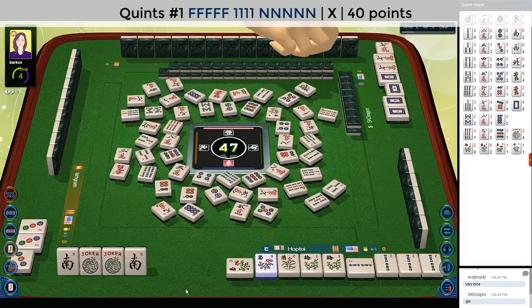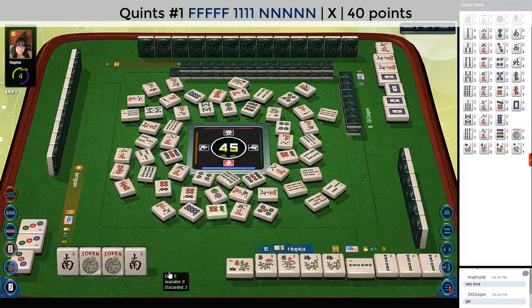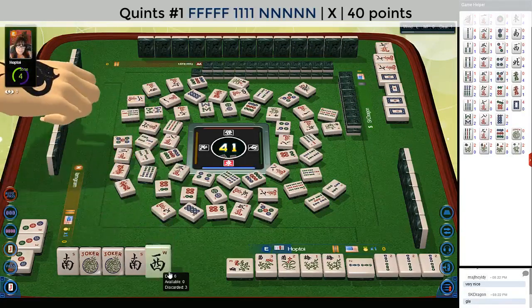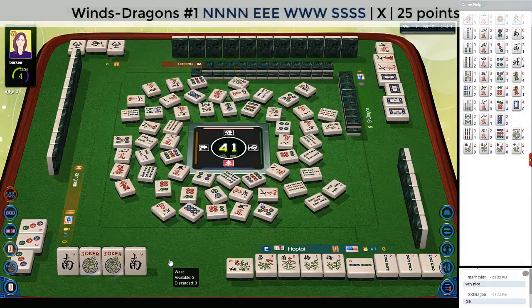Flower. Flower — there's somebody taking the bait. Flower. They're probably going to switch. They discarded — they could have taken another joker. Flower. I wonder why they didn't take that joker; that's interesting. Red dragon. Six dots. Flower. Nine dots — so we're looking for a south to win our quint. Five dots. There goes a west — now they'll know we don't need a west. This player across from us, maybe playing winds. Pong — so they're going to be holding south. One dot. We may need to draw a joker here. Three bamboos.